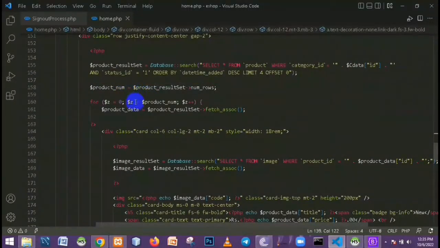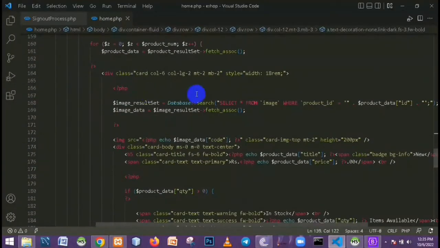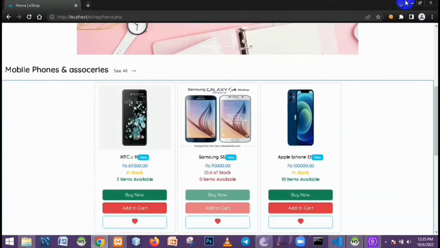So in that variable I assign that $product result set and check if there are number rows here, and also get a different for loop here. You can see there's a $Z assign 0, and we check there's a $Z variable is less than $product num, and get the fetches on that, and get our select query here. We want to select from images because we need to get our images in here.